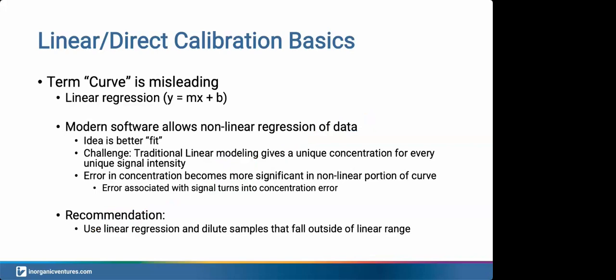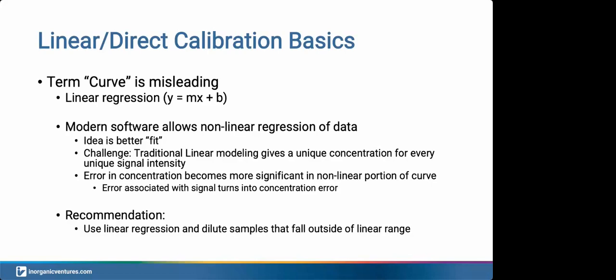For direct calibration, the term calibration curve is a little misleading. Curve implies that there is some sort of deviation from straight. However, the equation of a line, y equals mx plus b, doesn't allow for curvature. Modern software will allow a nonlinear fit of the calibration data. The goal here is a better fit to the data, and I think the intent is okay, but the practice doesn't resonate with me as a pure analytical chemist.